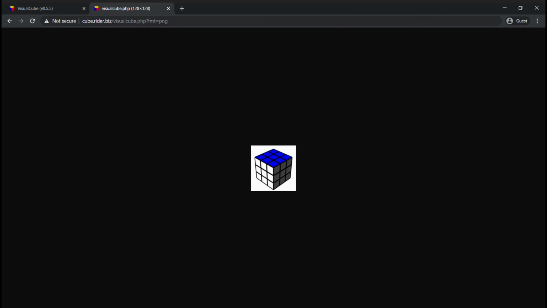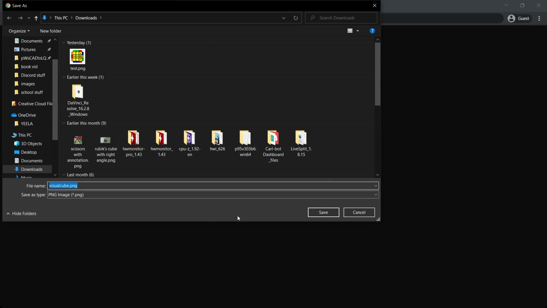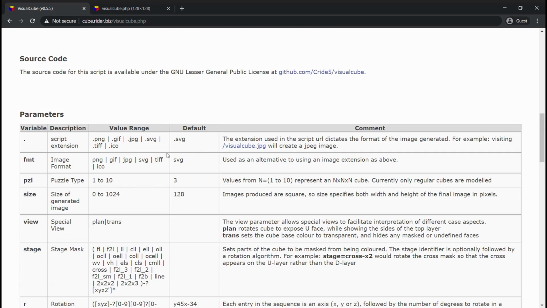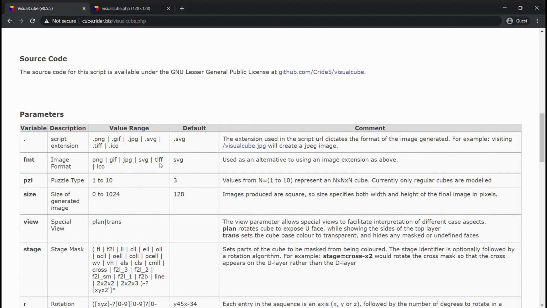This parameter just changes the format of the file. So right now, if I were to download this with save image as, you could see that it would download as a PNG. There are a bunch of different formats, such as GIF, JPEG, SVG, TIFF, and ICO.